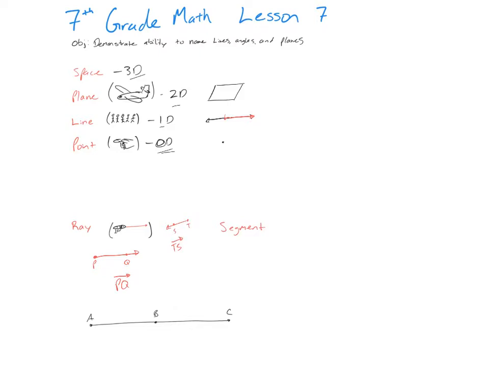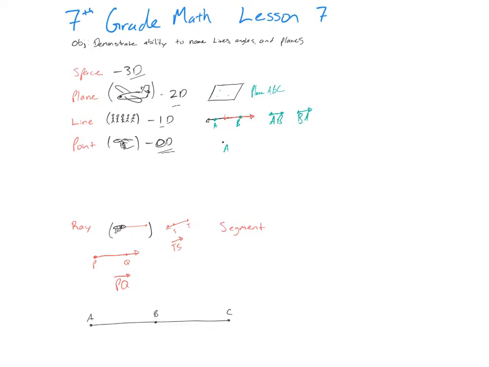Now a line we name by simply two points on the line. Maybe I'll use a different color. Maybe this is A, B. So if we wanted to name that line, we'd say AB, and you put a line with arrows above it. Since AB would also be the same thing as BA, that's kind of either directional. And then points we just name like that's point A. And then a plane we would have to name with 3 points on there, like we'd say plane ABC. Name with 3 points.